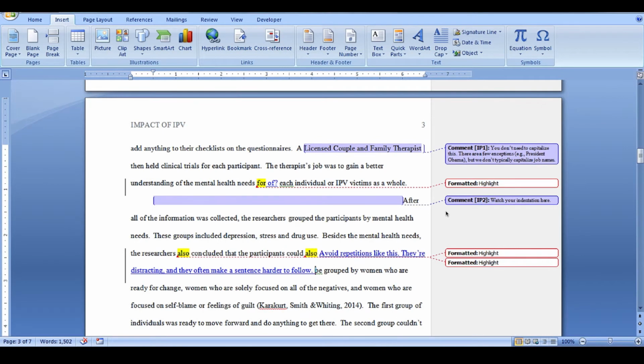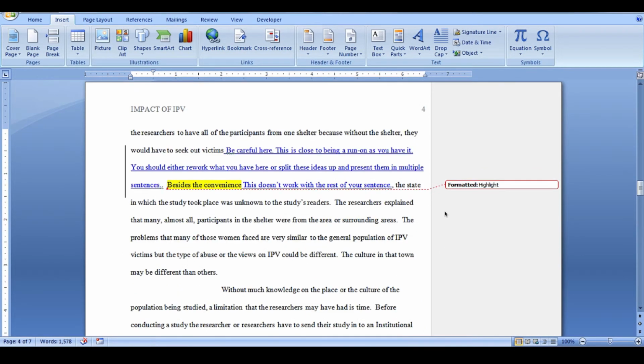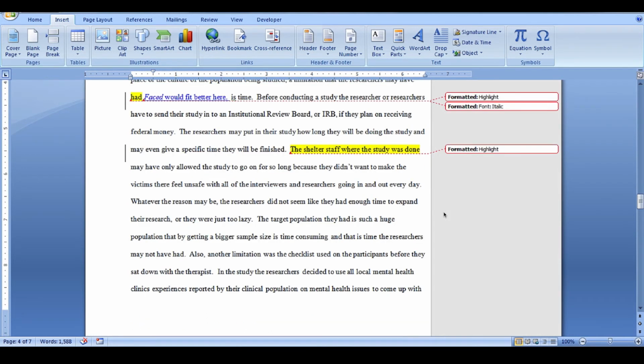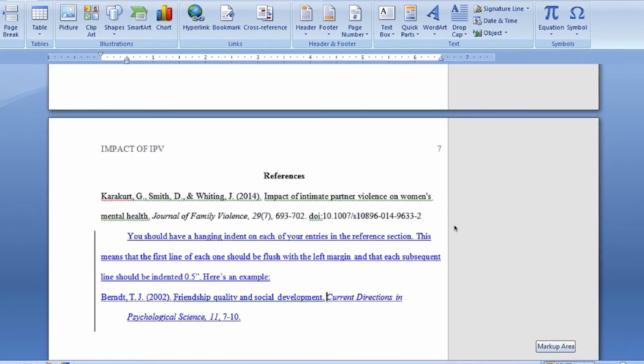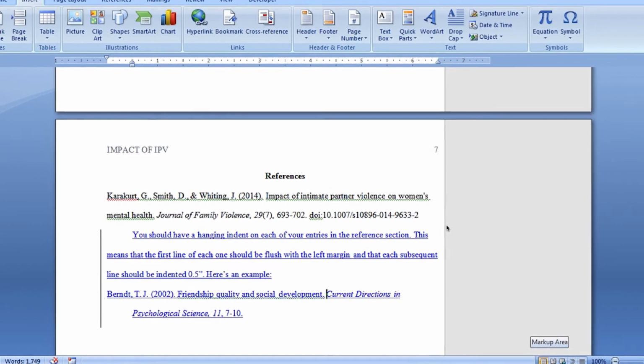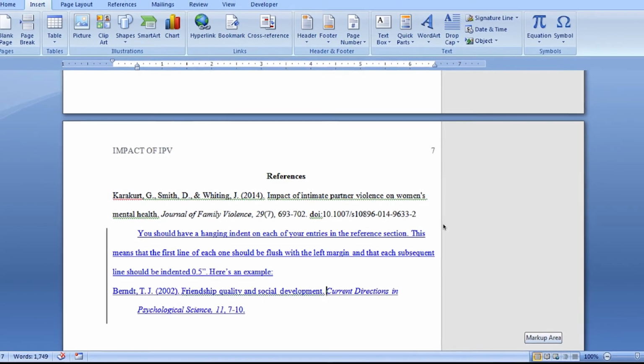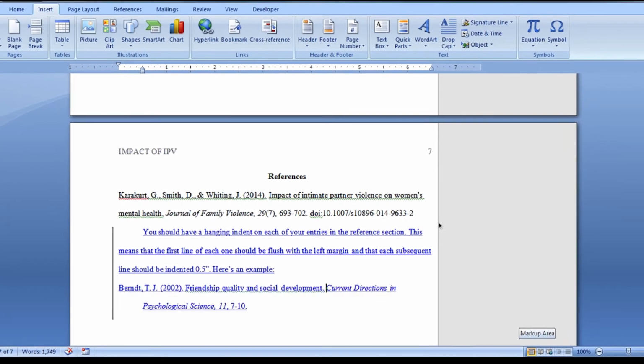So moving relatively quickly through the rest of the review that I've done here, you can see I've dropped in some QuickParts that I already have built, and I've also done some of what I described just a moment ago and left individualized feedback. Overall, the process works pretty quickly. So you can see how this would make your feedback to your students quicker and more efficient, and by extension, more individualized, which I think is our goal, to give each of our students as much attention as we can.